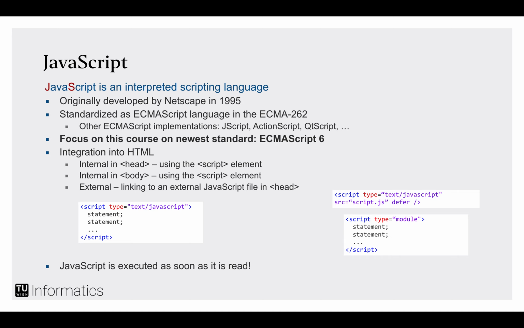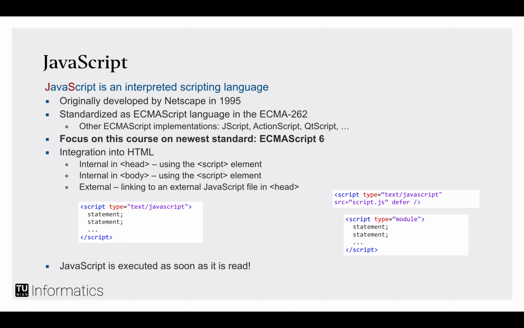Now there are many different ways of integrating your JavaScript into HTML. I would say the standard way is that in your head tag in HTML, you introduce a script element. You can see an example down here. The script element can be of type text/javascript, and then you can introduce your JavaScript code within this tag. You can also include an external script, as you see on the right here. You can say, again, script type text/javascript, and then you say src, and then you provide a file that you want to introduce within the HTML.